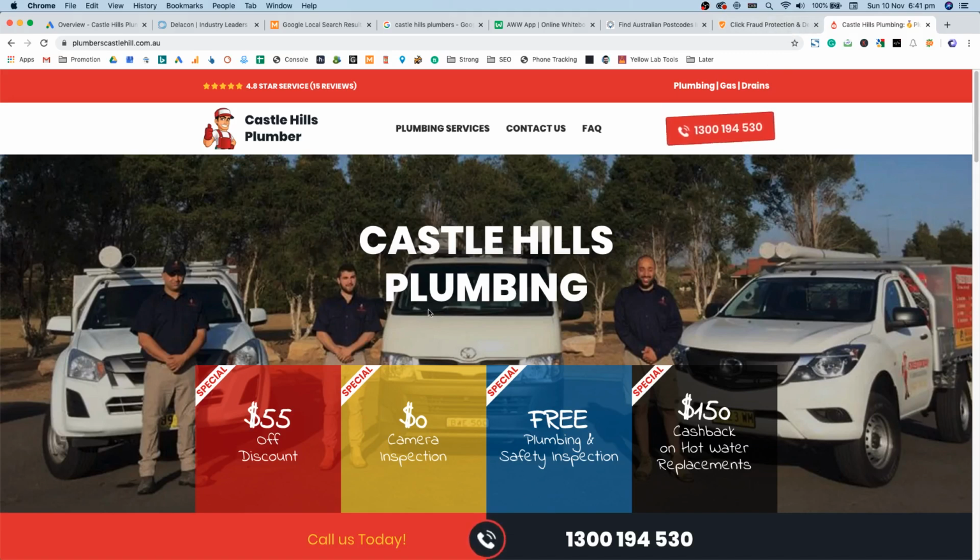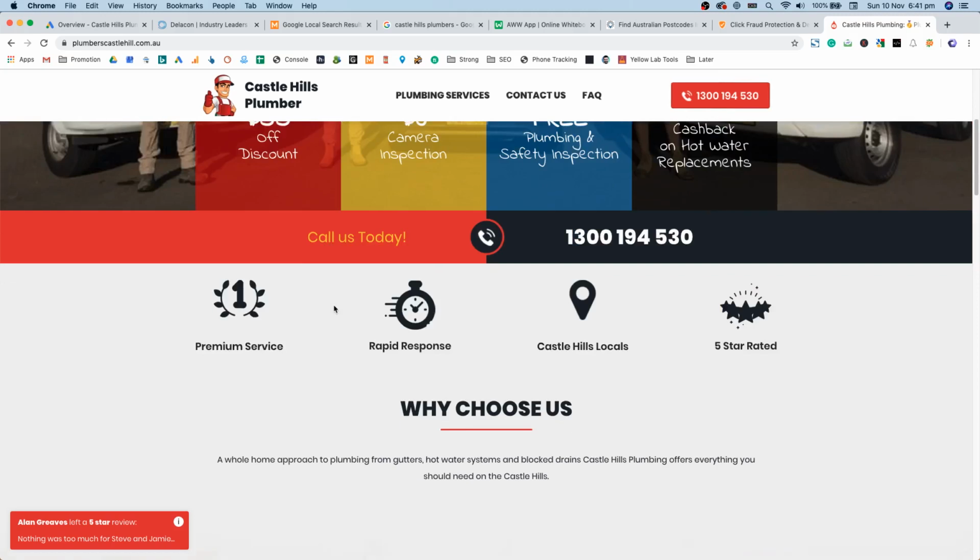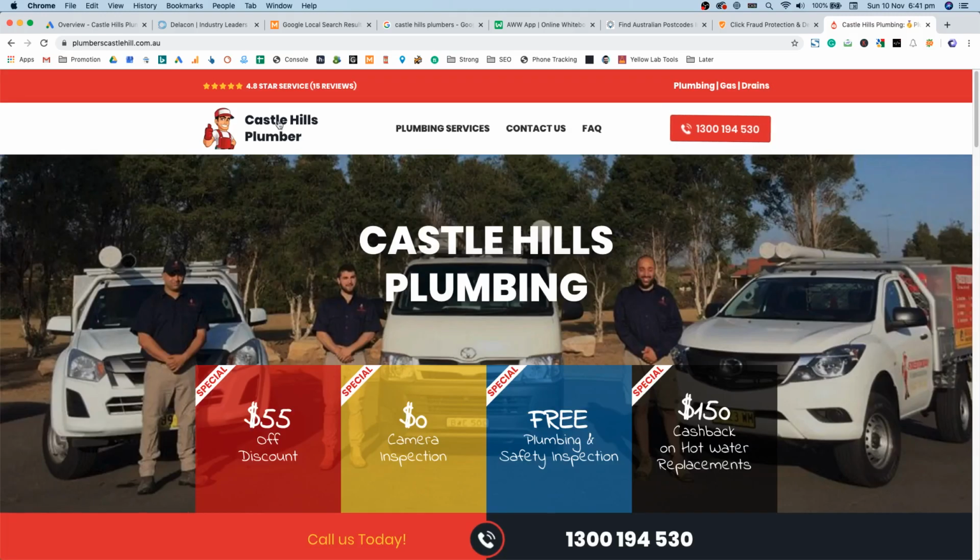Making sure keywords, primary keywords on the page are in use on the landing page. That is really important because that's how people engage, that's how people see that you are actually a local. They really want to see that you're local. Even if your website is a completely different suburb, you're not in Castle Hill or you're targeting a big zone, like where we live on the Sunshine Coast. Sunshine Coast is an area, we have hundreds of suburbs within that area. If I want to target each and every suburb, I don't want to create a new website and I don't want to just put Sunshine Coast because then I won't have the keyword on the page.